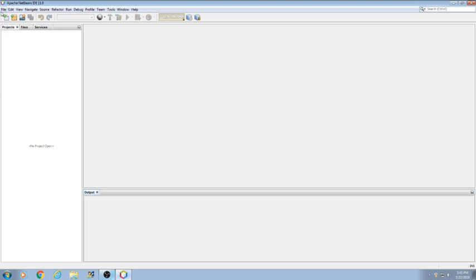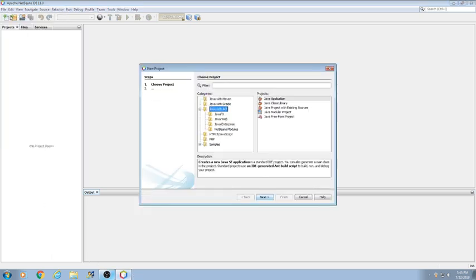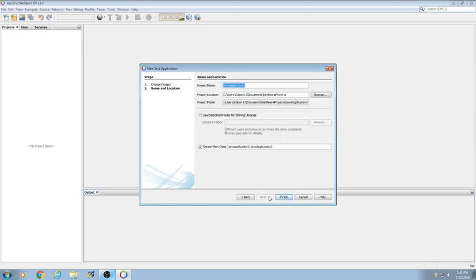Alright, let's go to File, New Project. Now, you're going to see all this different stuff here. There's many different ways to make a new Java program nowadays, and the world's changing, and it's changing fast. But we're going to go to Java Ant, Java Application. Next we're going to click Next. And then we're going to name our project. I'm going to name mine Tutorial. You can name yours whatever you want. Of course, there's naming conventions on what you can and can't name your project. But we're going to click Finish.